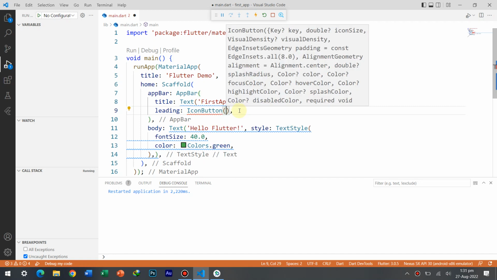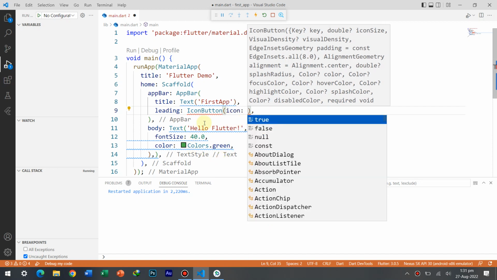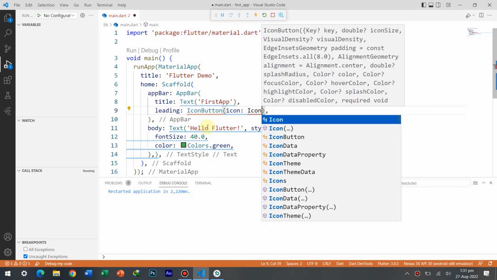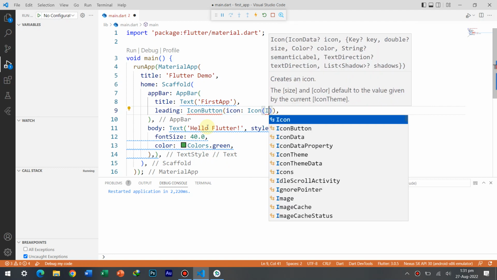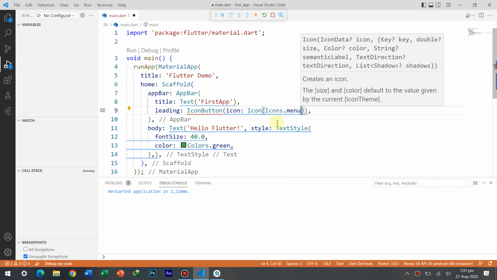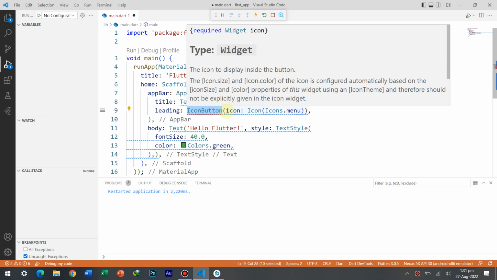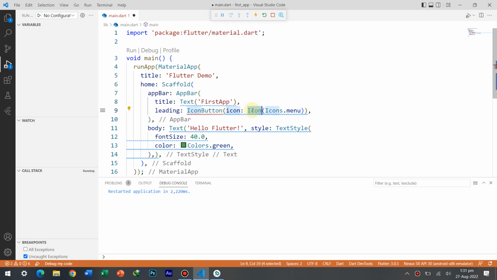So it is one of the widgets, and within this icon button some other properties are there. One of the properties is the icon, and then we may say that icon is a new Icon constructed from Icons.menu. So leading is IconButton, where one of the properties, icon, we are setting as an Icon object, and Icons.menu as the value of which icon should appear here.